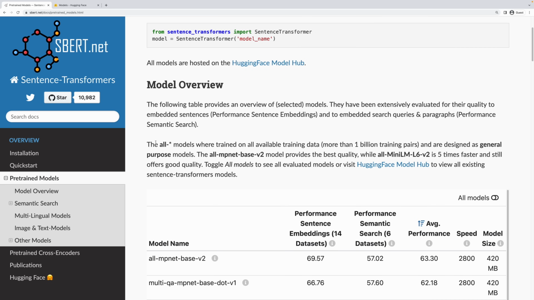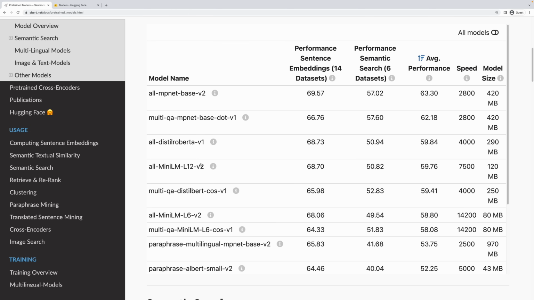These are categorized for different purposes. As you can see here, the all models are for general purpose. So if you don't need anything specialized and you want to use these embeddings for multiple purposes, which we're going to get into, you might choose an all-based model. And you can see here they've done some benchmarks on these: the performance, so how well each of these performed on their task, and then how fast they were, and also how big the model is. All these factors are quite important. Especially for the purposes of this video, quite likely you want to actually deploy these things and use them in a real application, right?